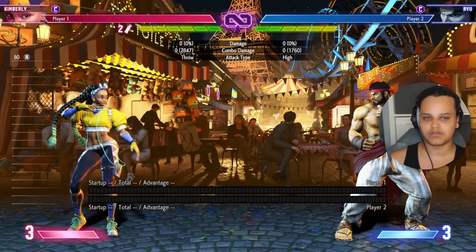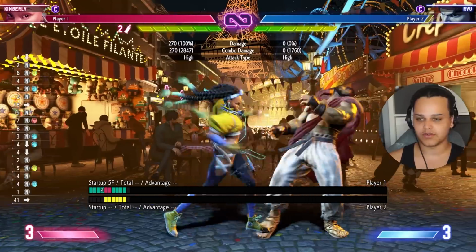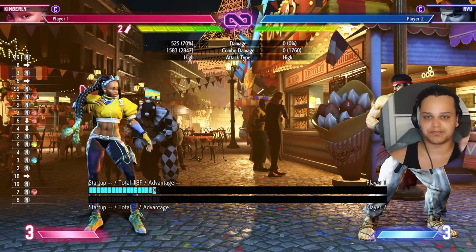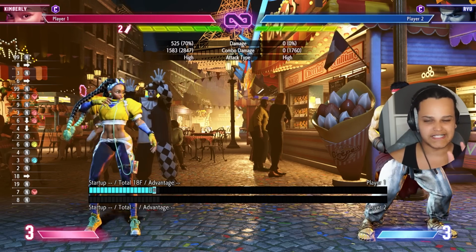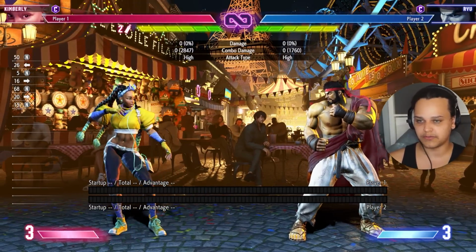So the one move I would use mid-screen with drive rush is actually her target combo. This one in drive rush is very good because it doesn't push back. It floats. It leaves them at a float state. So you can actually use this in combo. So you can do that. Let's say, for example, if you block a DP.